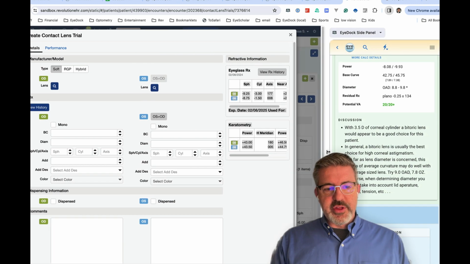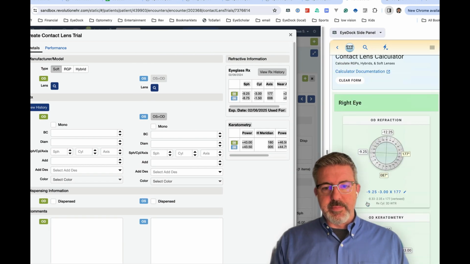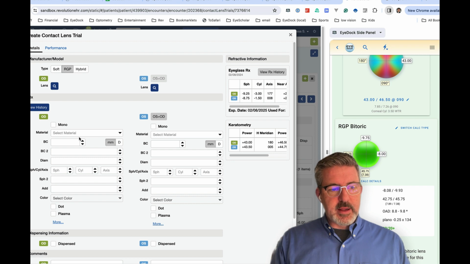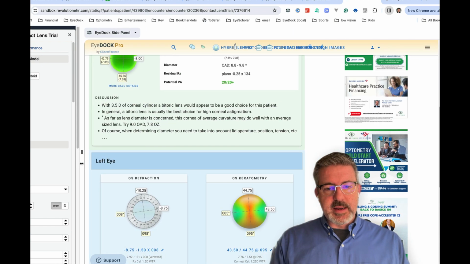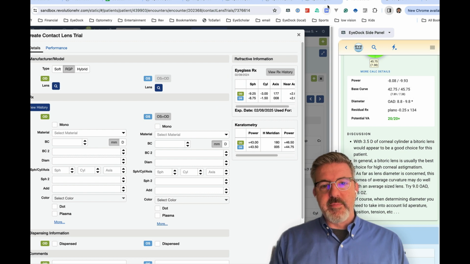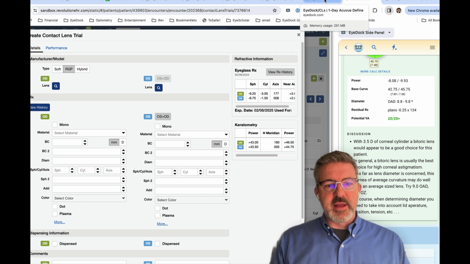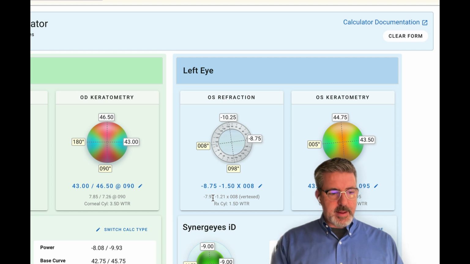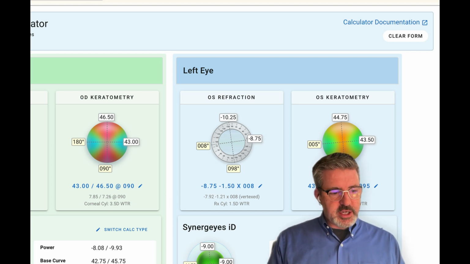And now I have all these things on the side, and instead of going back and forth, back and forth between my EMR, I could just type in my rigid lens contact lens trial into Revolution EHR in this case, and I can look at it very compact. I can look at it almost full screen, and that's one of the strengths of just how I've made EyeDock so responsive and the use of this Chrome extension. I've made this also work really well for phones and tablets, and as you just saw, Chrome extensions.